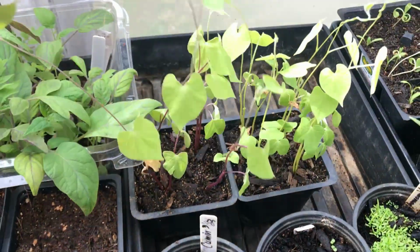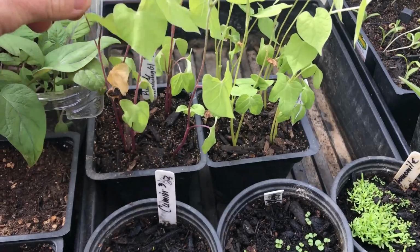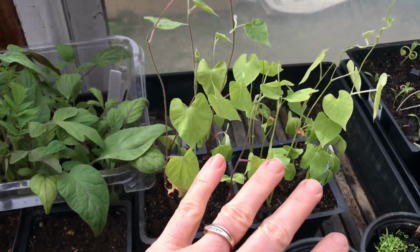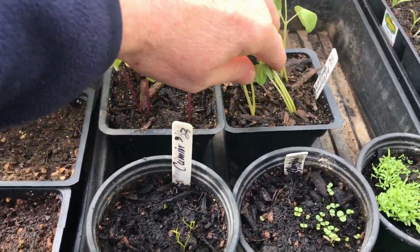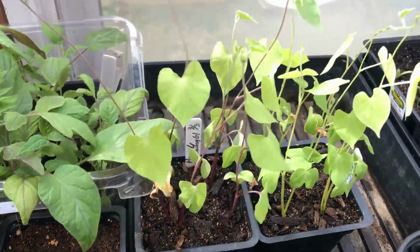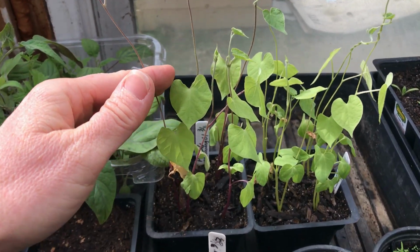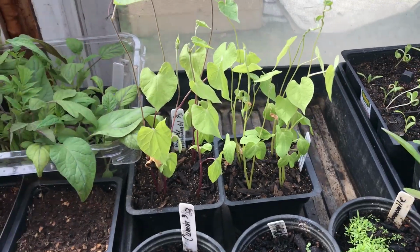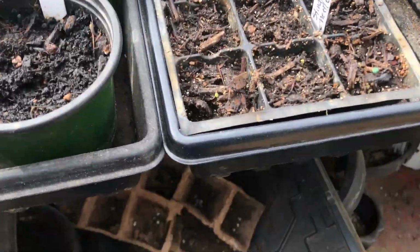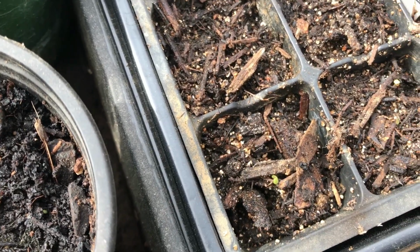Now these are the morning glories. I'm telling you what, these things grow like crazy. This is all saved seed, and there is purple and I think a pink or a whitish pink color. I have to figure out where I'm going to put them, probably on a really good structure because they grew like crazy last year. This is my stinging nettle, and it is in there.